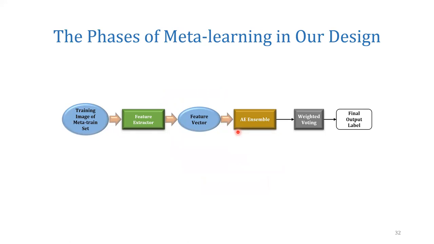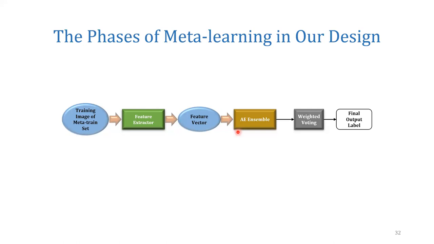So this process pipeline can be described in terms of the meta learning framework as well. As we know, in meta learning, there are two major phases. One is called meta training, and the other one is called meta testing. In the meta training phase, usually the base classes are exploited to train the classifier. And then the meta testing phase also has a training and a test phase. In the training phase of meta testing, we use a few examples of the novel classes to train the classifier, and then in the test phase of meta testing, we finally do the inference.